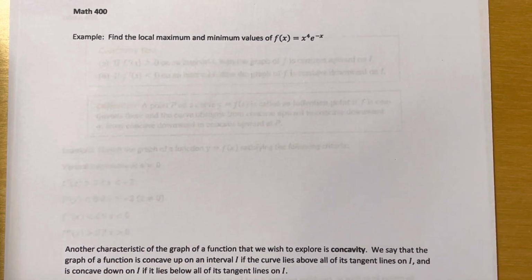So this is a similar example, and what we want to do here is find the derivative, and then look for where the derivative is equal to 0, because that's going to be where we find critical numbers, and then use that to break up a number line and find where our function is increasing or decreasing.